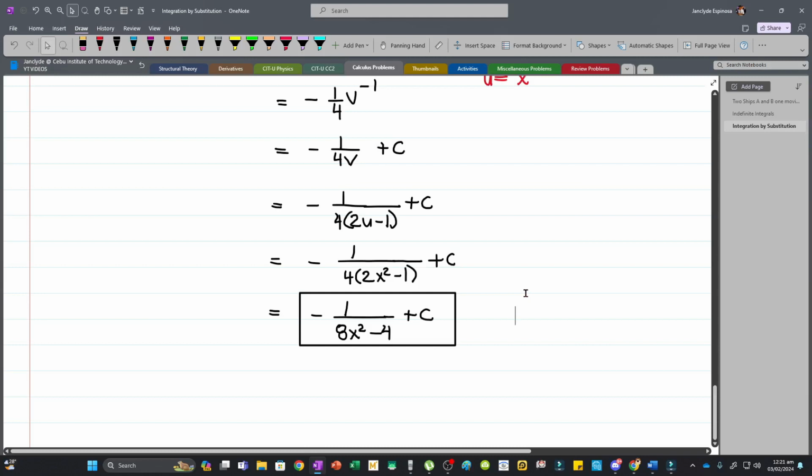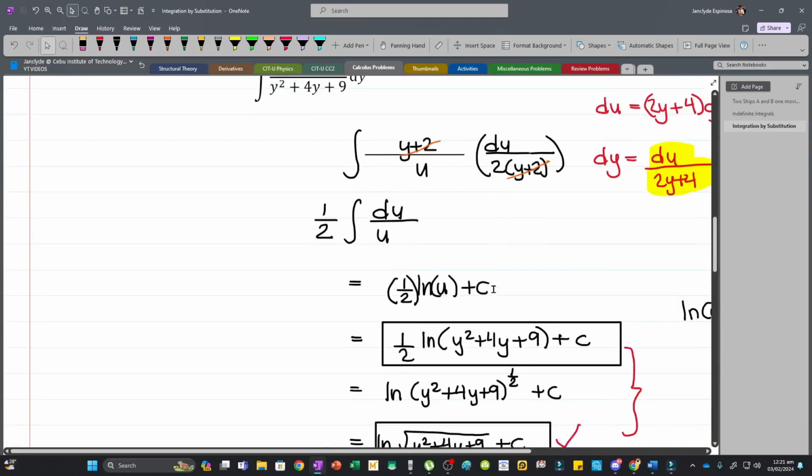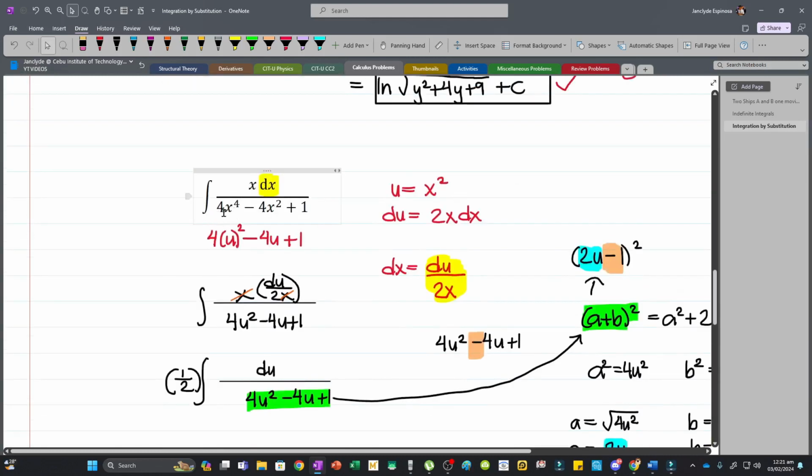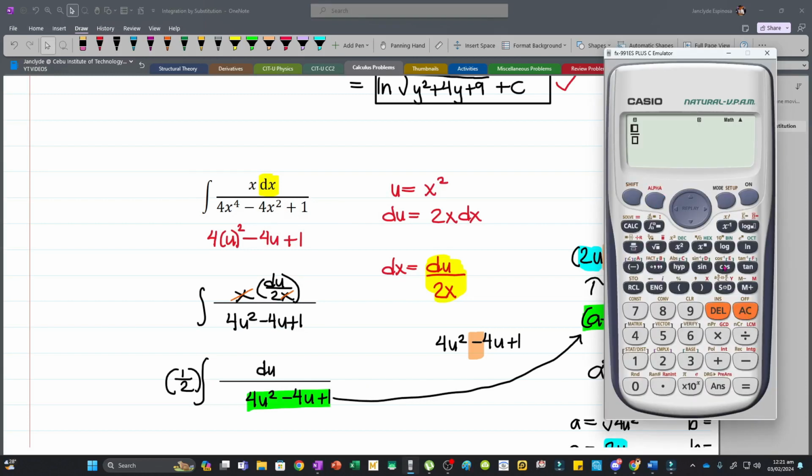And then let's go back to our given. Now our given is x dx divided by 4x to the 4th minus 4x squared plus 1. And so writing that here, I have x and then 4x to the 4th and then minus 4x squared and then plus 1. And so substituting 6, I have 6 divided by 5041, which is just the same as earlier because this is our a and this is our b. And so this means that our answer is correct.